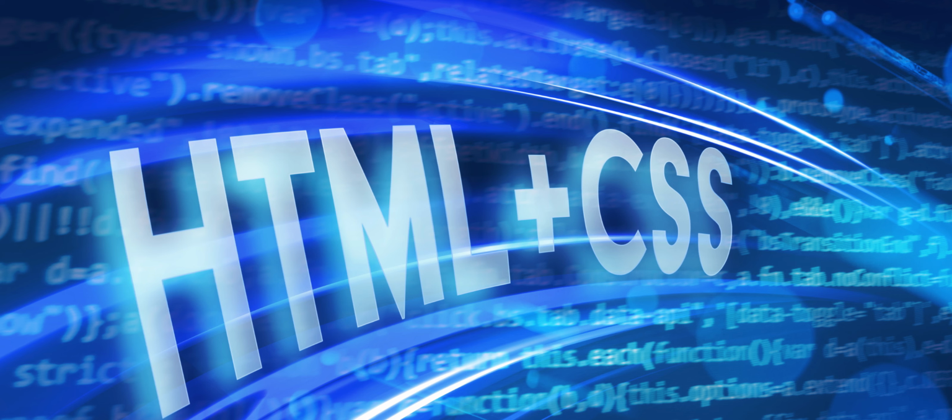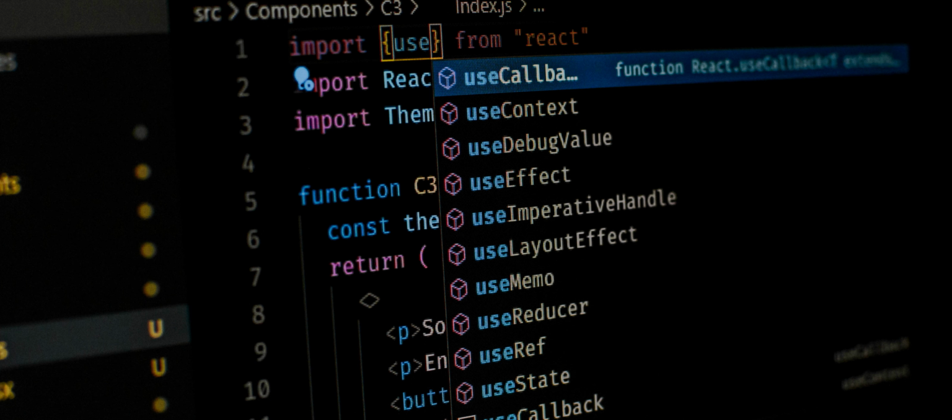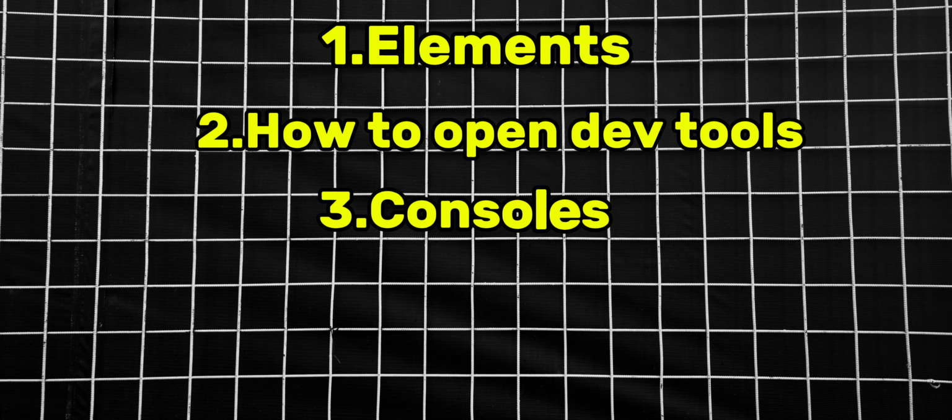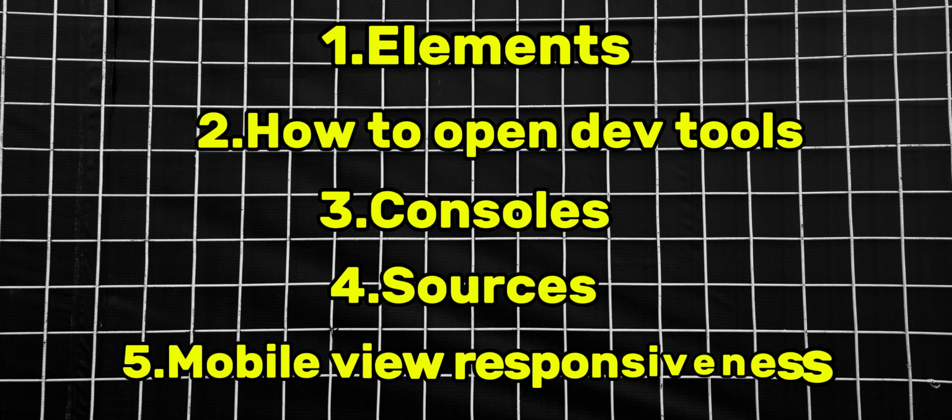But it's really a total game changer for me, because two weeks back I was actually struggling with layouts and more, but this is just magical. By the end of this video, you'll actually be able to run your code perfectly, and also to debug your JavaScript console in a proper way. So in this video, we are going to cover elements, how to open DevTools, console, sources, and mobile view responsiveness.